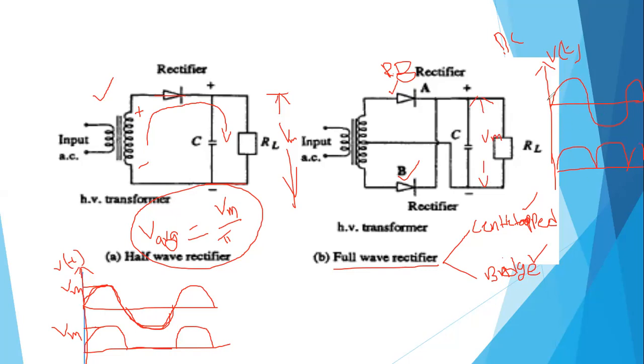So during this, let us say this is positive, negative, minus, and this is plus. So at this point, the current passes through this direction, right? So the average for the center tap is 2 Vm by pi, nothing but the maximum value of voltage divided by pi, for the center tap.